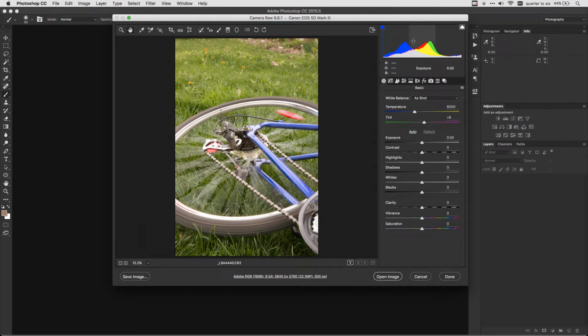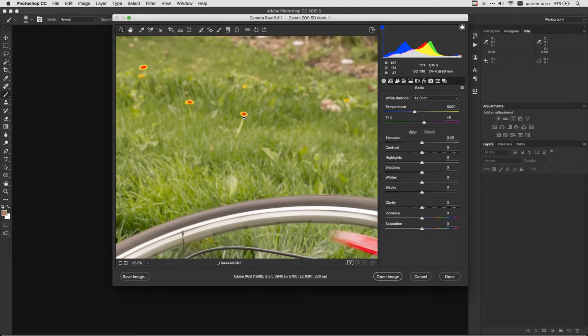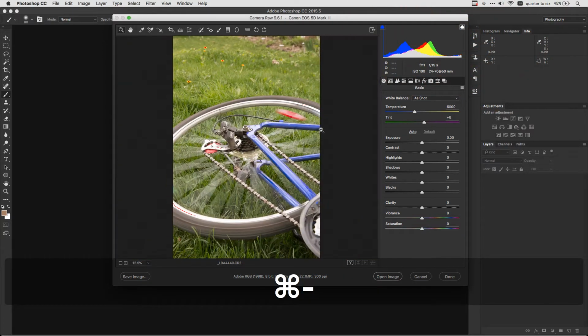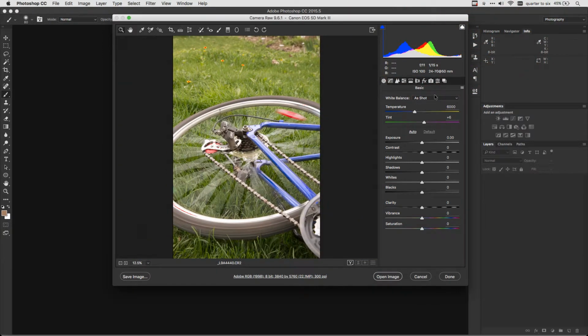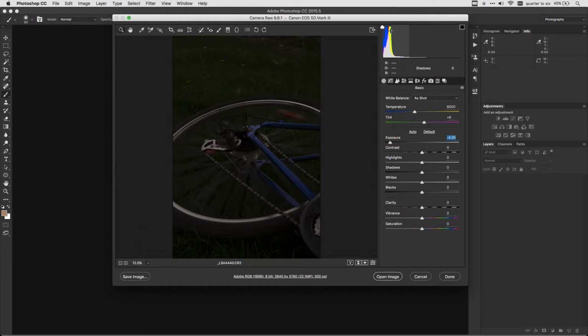And then of course on the right we have a histogram with exposure warnings, so I don't know if you can see it or not, but I have a little bit of area that is slightly clipped in, I guess they're dandelions. So just like in Capture One, it'll show you red for overexposed areas. And for underexposed areas, I'll have to adjust exposure to show you. It should start to show blue if I turn it on. There we go. It's the same idea.